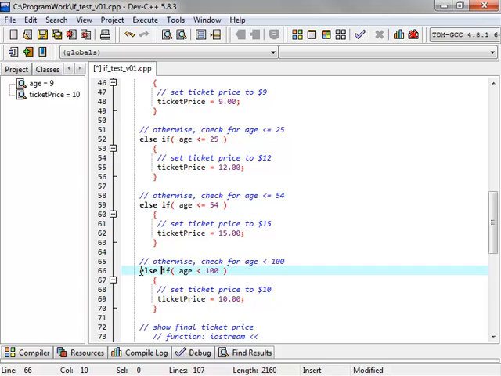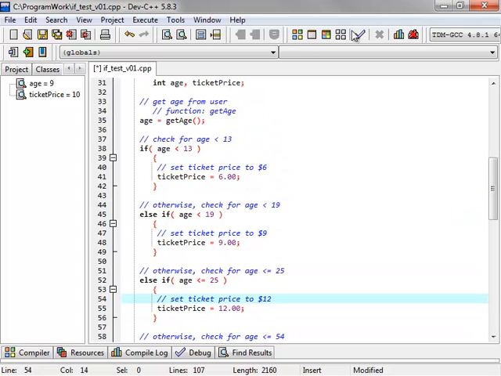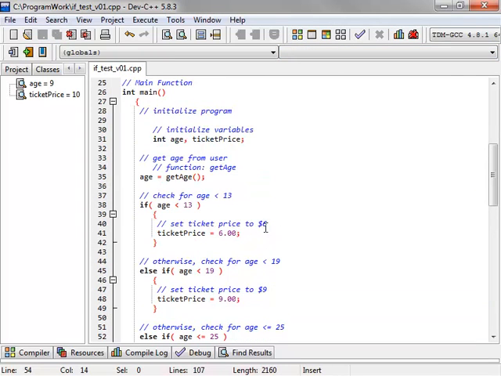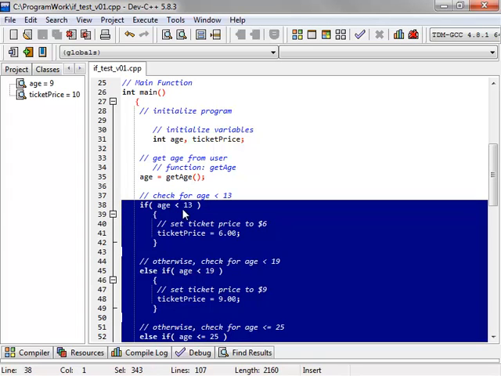And to remind you from the text, there really isn't an else-if statement in C++. There's an if statement, that's this stuff, and then there's an else statement. But they can certainly be combined to accomplish what we're about to accomplish here. So we'll go ahead and compile that, make sure we're happy with that. No problems there. We'll come back up here and put our breakpoint on that one.